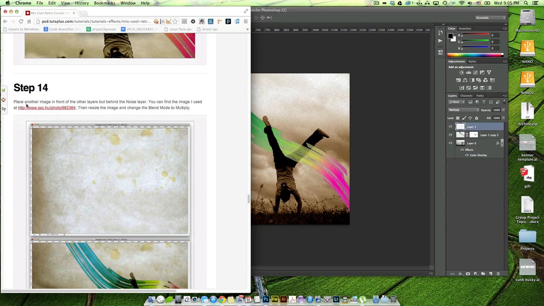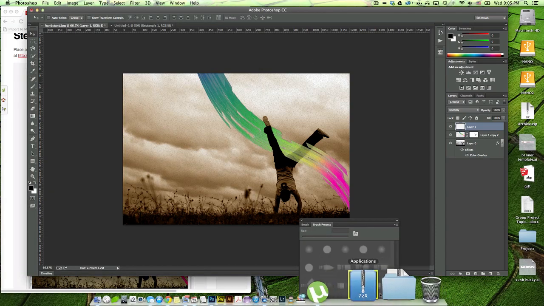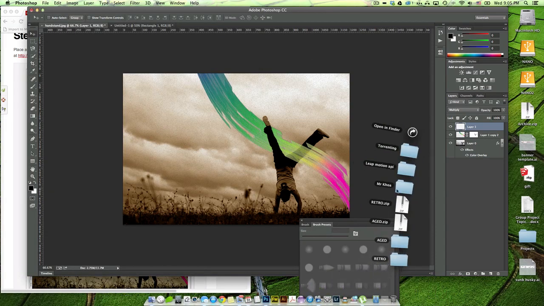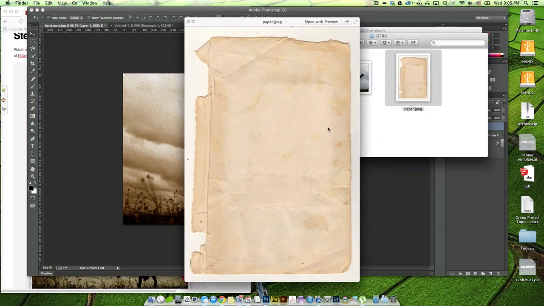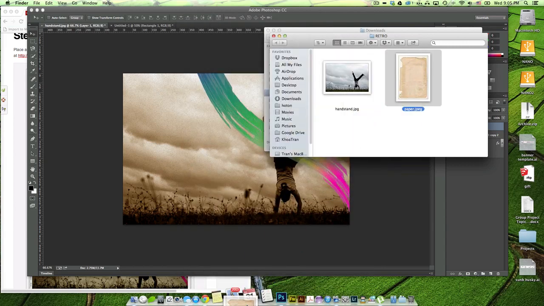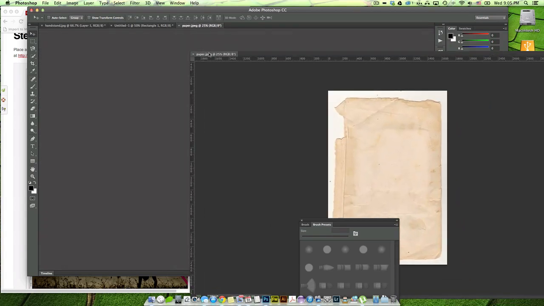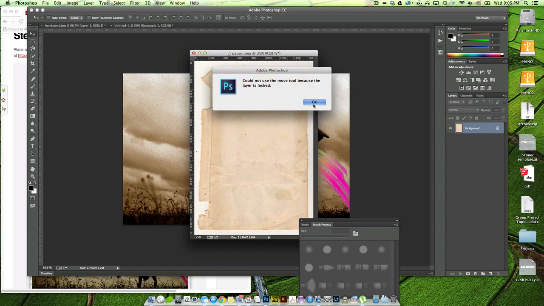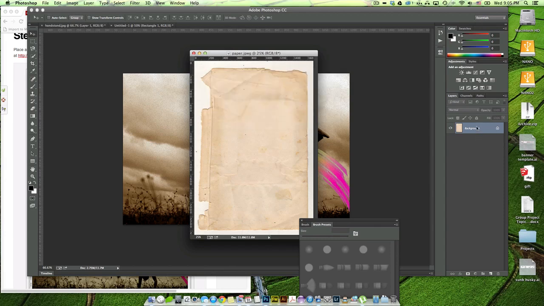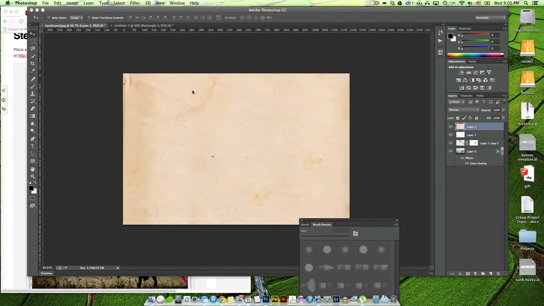So for the background, we're gonna use the texture. I believe in the folders they also have this type of texture. So what you can do is just drag it in Photoshop again, so you have a separate file and you can work on that. Click on the layer over here and drag it into your retro style file.